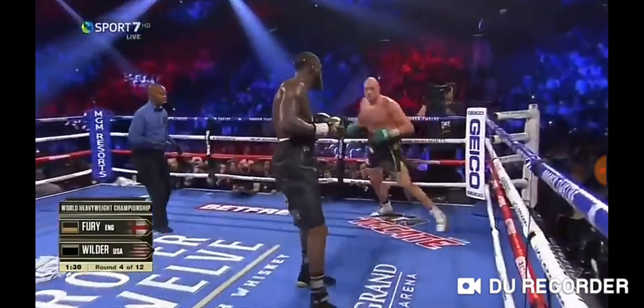But Tyson Fury still is taking no chances, as you see even right there. Look at how much space Tyson Fury has. When Deontay Wilder threw that right hand, Fury made sure to keep that lead hand in his face. He also made sure to have enough space just in case Wilder was going to throw something else. Tyson Fury is not just going in there like a Mike Tyson. He's moving in and out very intelligently.